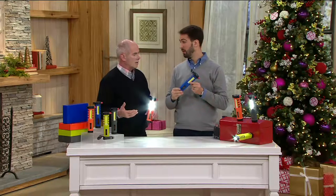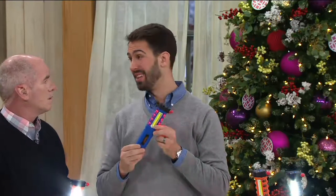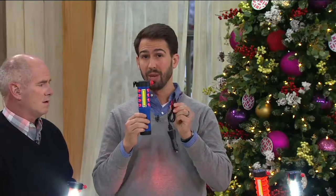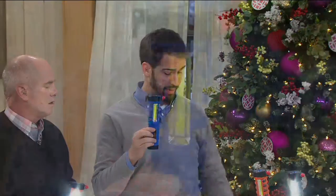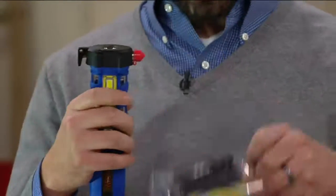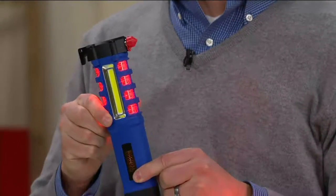Even though this is a brand new flashlight and a very, very important safety tool, most importantly, it's a lightweight rechargeable flashlight. No batteries. The reason why this is so lightweight is I have a 2,000 milliamp lithium-ion battery built in there. What that means is that instead of having to go to the store again and again to get these heavy, expensive D-cell batteries, I'm going to be able to recharge this, and it's always going to be able to hold that charge with a lithium-ion battery.